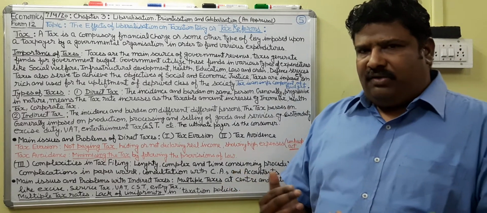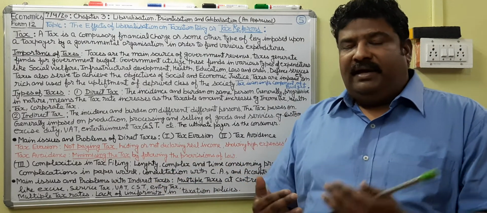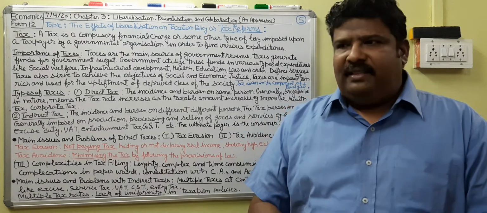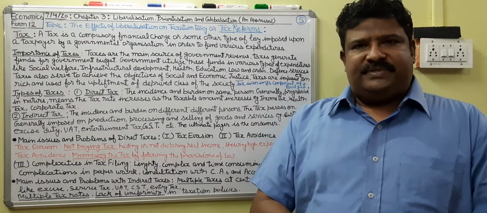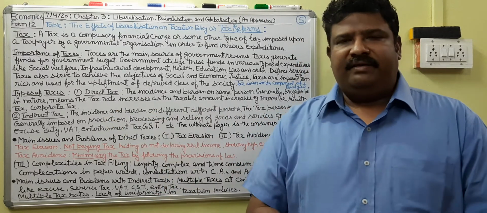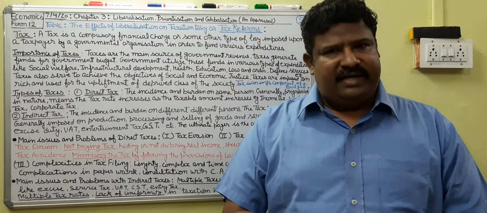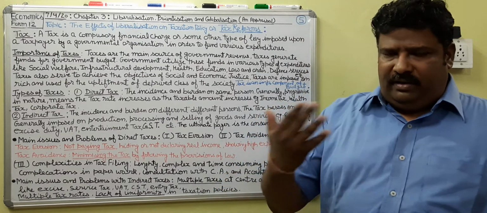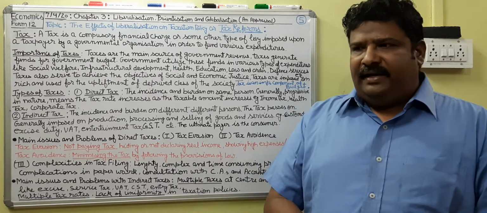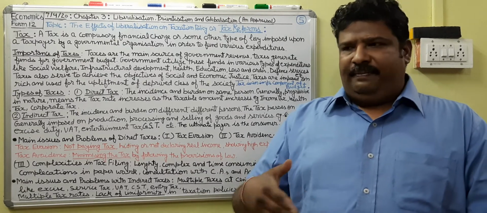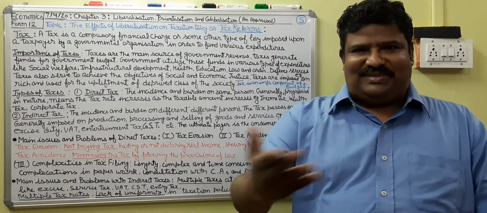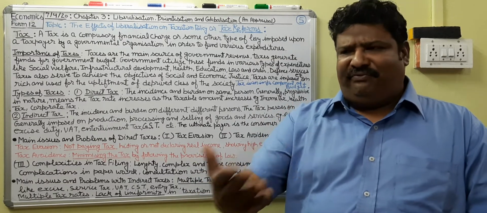There are other components of the government budget too, like tax receipts. In tax receipts we have two types of taxes: direct tax and indirect tax. The other type of receipts the government gets are non-tax receipts. In non-tax receipts we have registration fees, and nowadays we see challans and other types of fees.